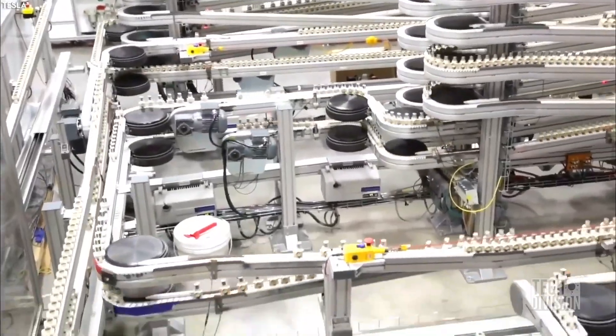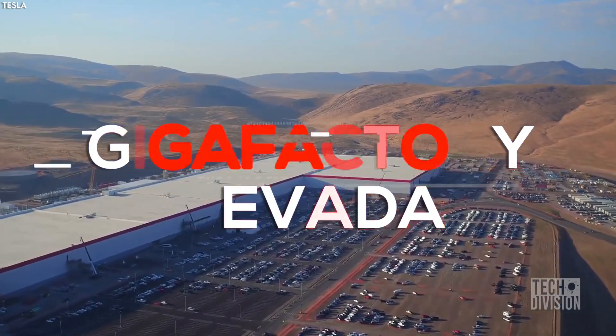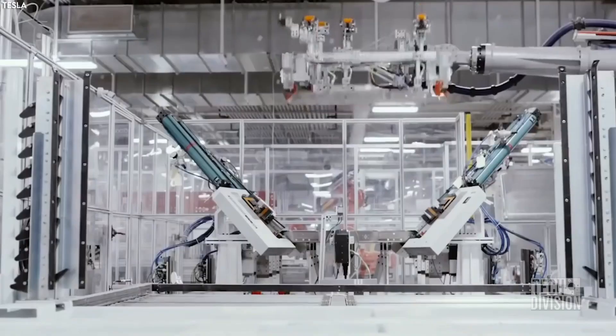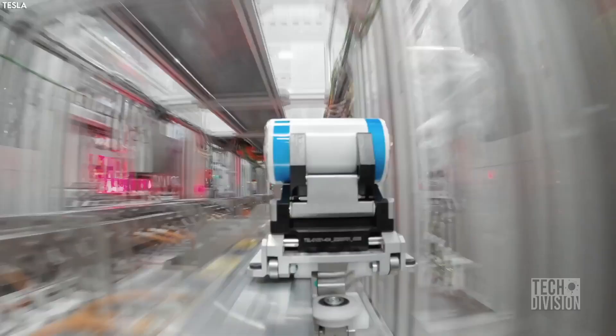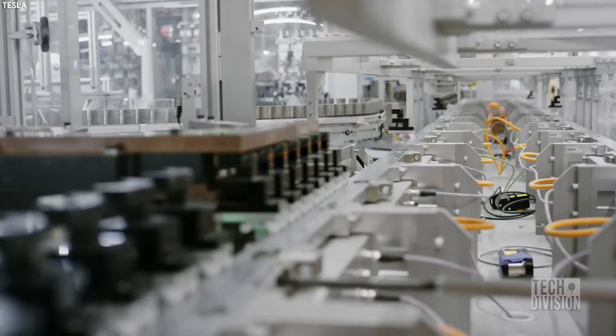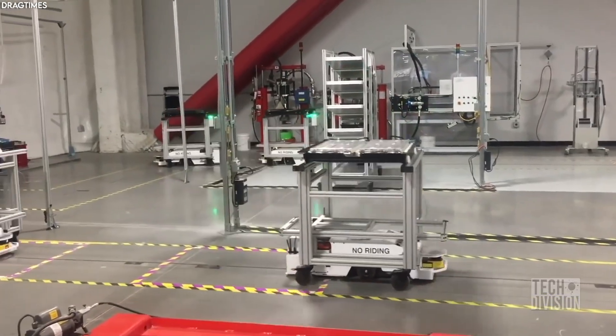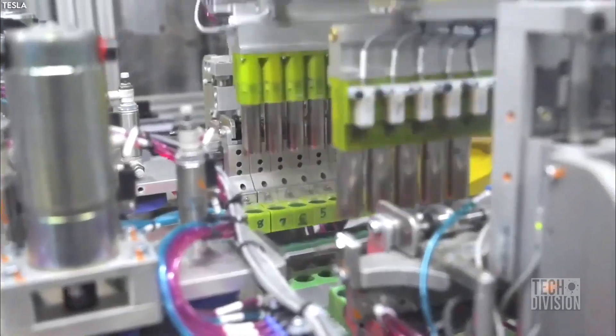This is why the company's specifically built battery plant in Nevada, called the Gigafactory Nevada, has made it their mission to make some phenomenal breakthroughs in battery technology. The infrastructure and setup are mind-blowing, and the factory can churn out batteries like nowhere else in the world. Keep watching to find out how Tesla built their batteries so fast.